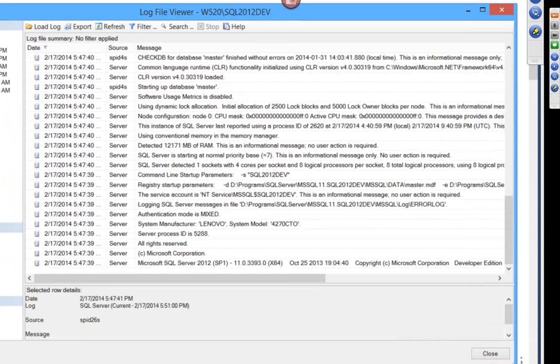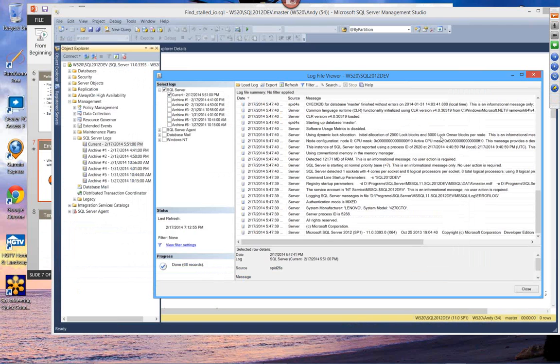This right here, using dynamic lock allocation: if you think you're using lock pages in memory, but it's not actually using lock pages in memory, it'll tell you right there in the logs. So there's a lot of good information in the logs that you should look at on a regular basis. Now, this kind of stuff, obviously, you don't need to look at every day. But things like the I/O taking longer than 15 seconds or other types of errors, it's nice to know when those things are happening. I've got some demos that I'll make sure that Brett makes available so you guys can have them. But I'm not going to go too much into it here.